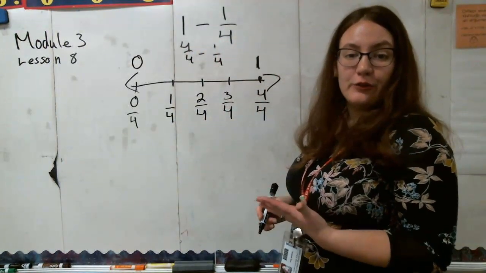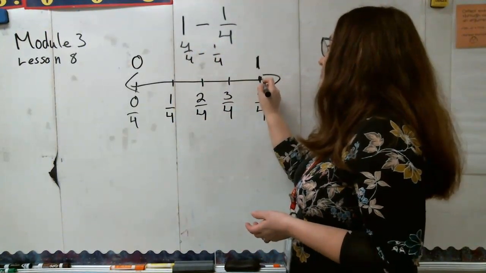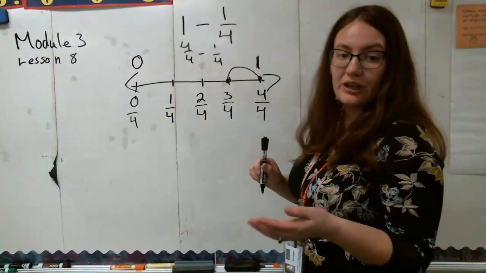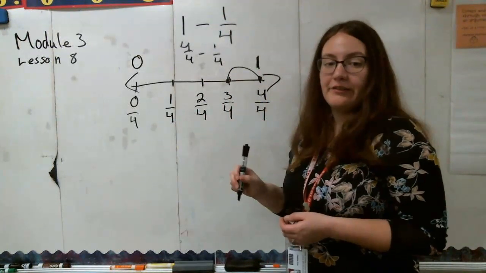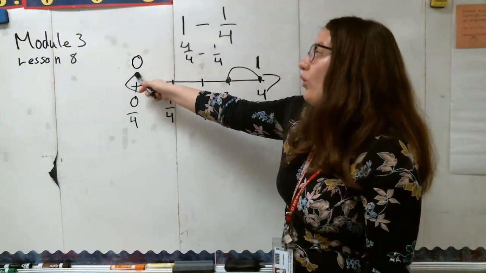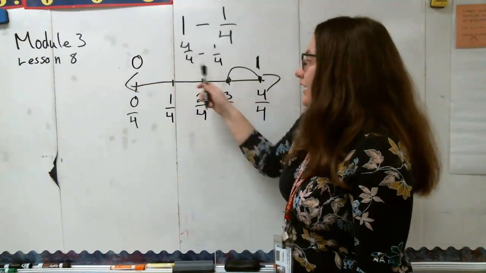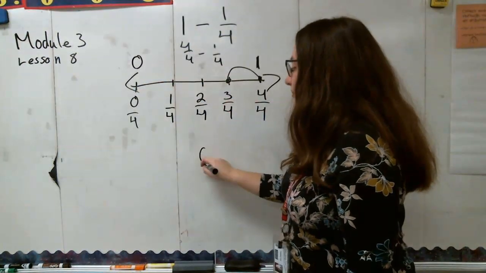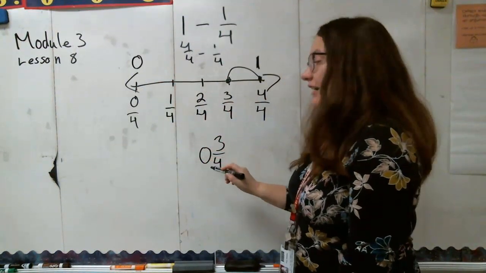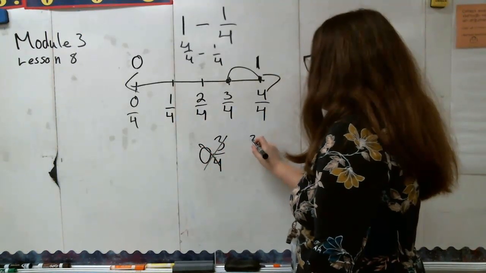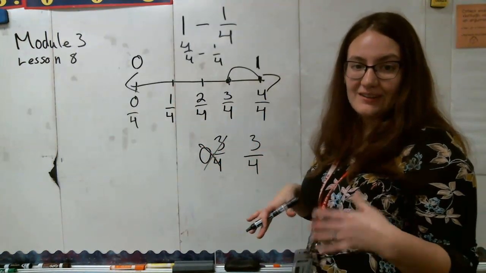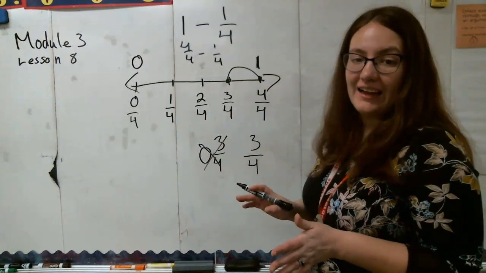And with that, I know that 4 minus 1 is 3, or I just bounce over 1 time, because I'm just moving over once because the numerator tells me to, and that gives me my final answer of 3/4. Now I know I said that usually you would write the whole number that the answer is just past, but it would be kind of silly to write our fractions like this. So we're not going to write our fractions like that. Our answer is just going to be 3/4. And that, again, is our final answer.